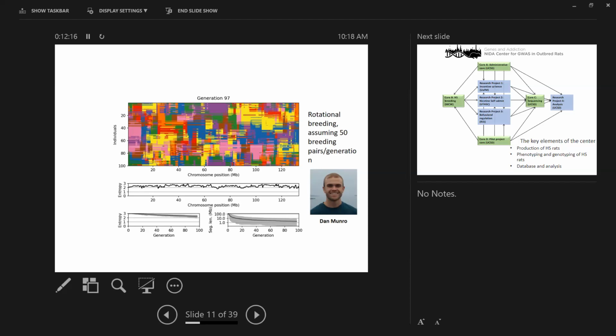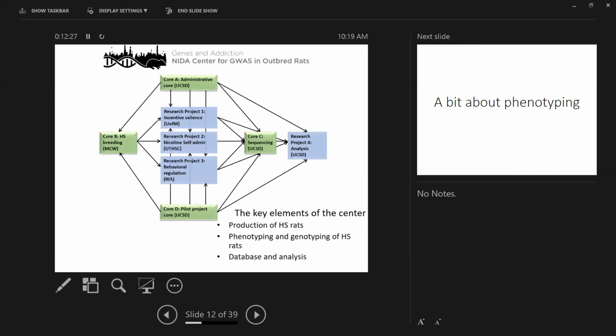So all those generations of breeding, which obviously we didn't start, that started a long time ago, really benefit us because it allows us to localize these signals to very small intervals. Okay, and I'll talk a little bit more about that and show you some pictures if that's not completely gelling.